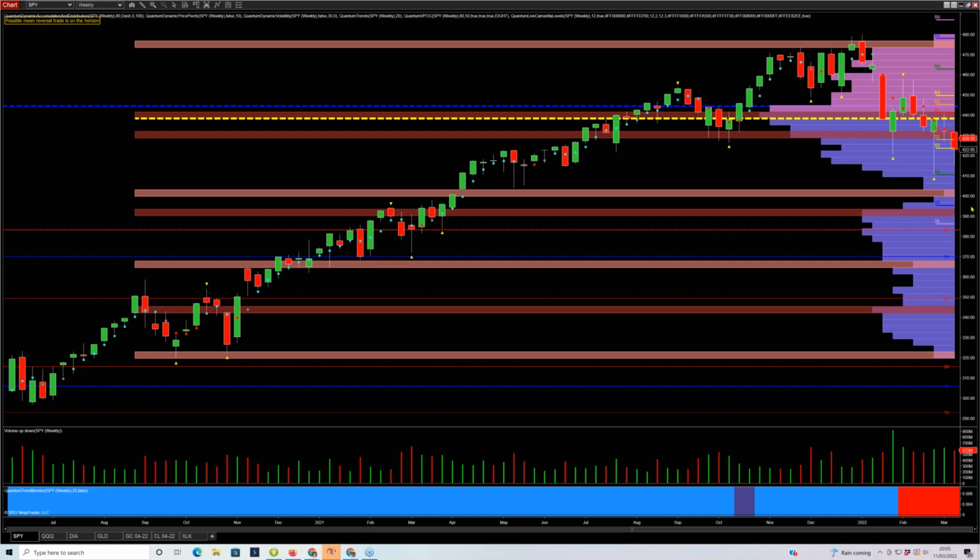Right, to return to the SPY, really not much change. Again, the chief difference between the Qs, the SPYs, and the DIA is where the price action is currently sitting, and it's still very much below the volume point of control. This was last week. We ended up with a kind of doji, a lot of volume going in underneath it, but it couldn't get beyond just about the 440 level.